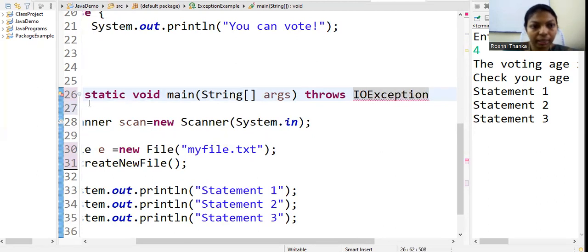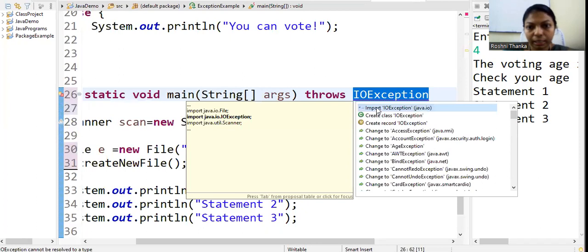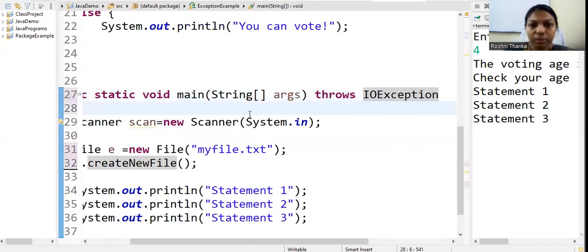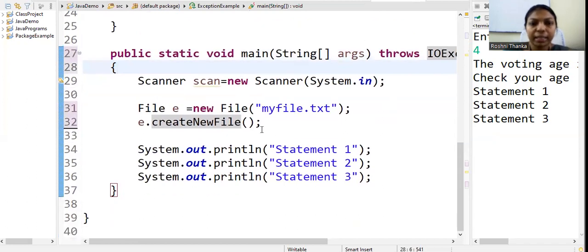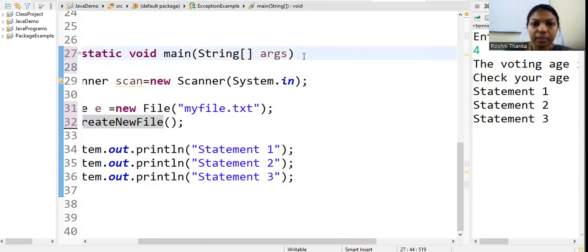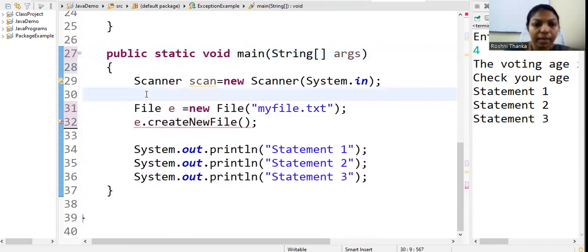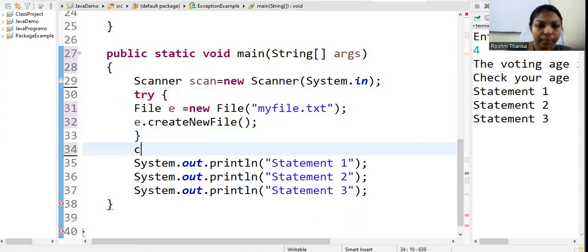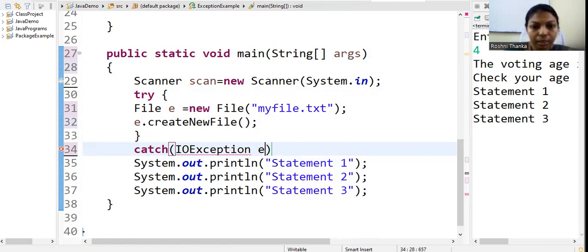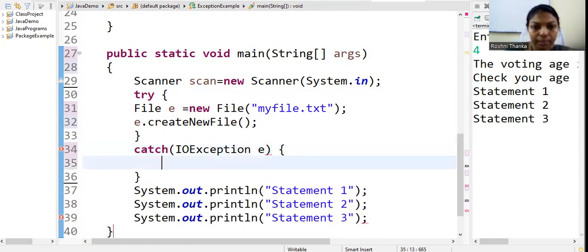For that also I have to import the necessary class. Now the error is gone, since I throw this exception outside of the main function. Otherwise, if you are not interested in throwing it, you have to handle it. How will we handle it? You put a try here, followed by a catch, and the exception you are expecting here is IOException, and you write the necessary statement inside.